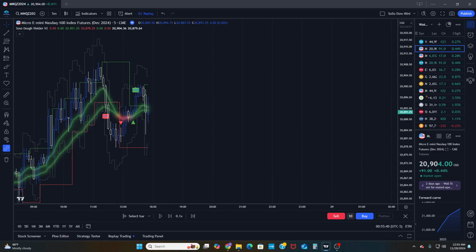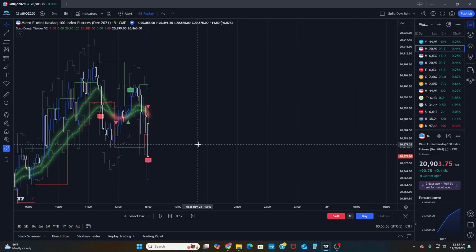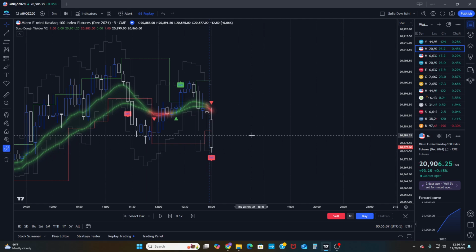Okay, so starting at the market open, I'll progress the candle here and see what we get. Okay, so there's the last candle. All right, here we have market open tonight, 6 o'clock p.m., 1800 hours. And we actually have what I would consider a valid A trade. Remember, for A trades we have our trend direction, which just switched on this candle. We're on the 5-minute time frame here. The only indicator on the chart is the Dough Yielder. We got a break down below our level here.